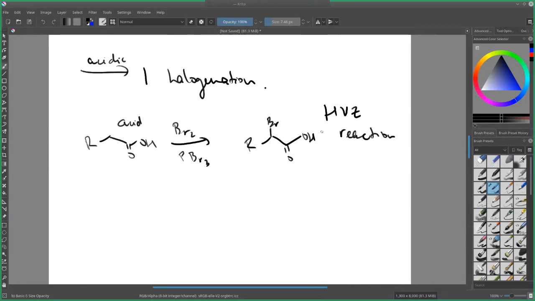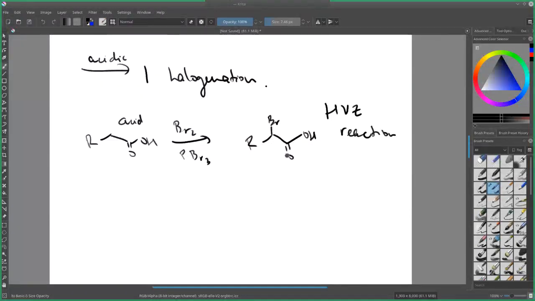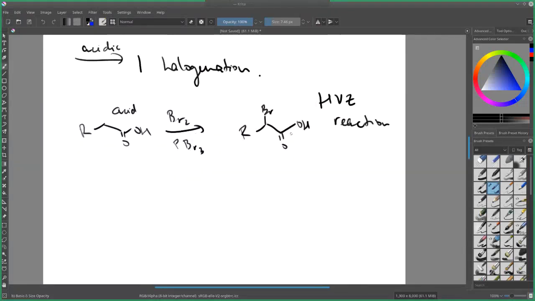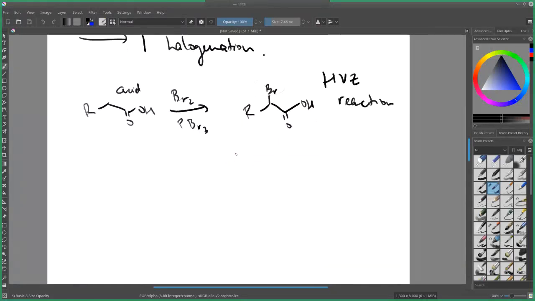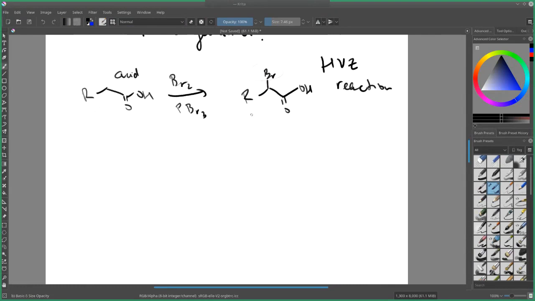Okay. And there's a really cool thing in the book that says you can use this reaction to make amino acids, because from here you could just swap out this bromine with an NH2 and there you go. You've made an amino acid, like the biological kind. I thought that's pretty cool. If some of you are biochemistry people, then that's kind of neat because you can swap out this bromine and make an amino acid, and you can make artificial ones and then put them in organisms and make them do cool stuff. Okay. All right.